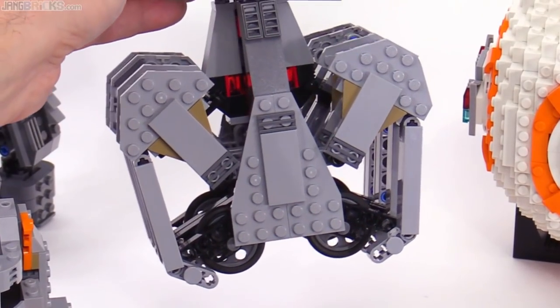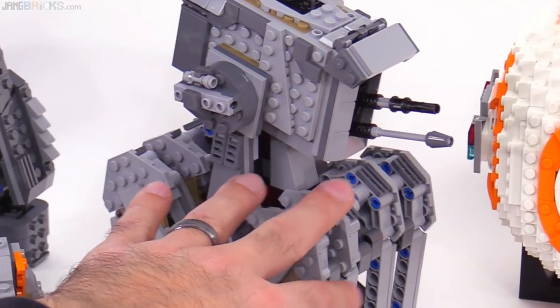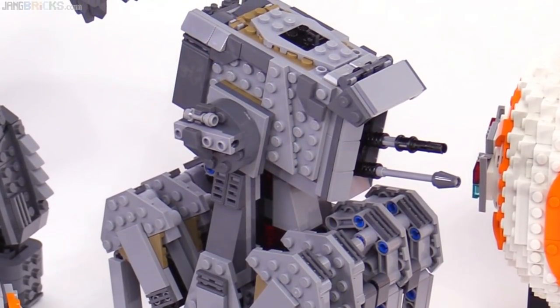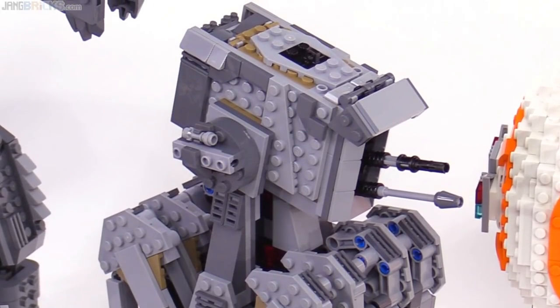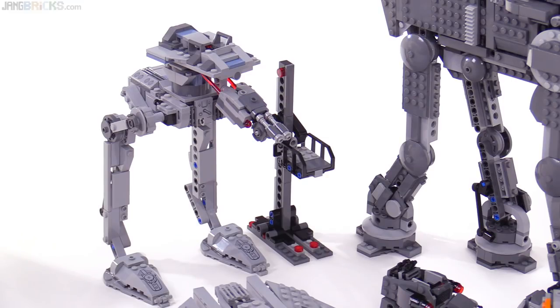It has these really obvious wheels on the sides, and this is just a very forgettable set, I think. It's definitely one that collectors don't need to get, because again, it doesn't show up in the movie at all, and yeah, just kind of a pass, just unfortunate. Speaking of unfortunate walkers, should I talk about this one yet? No, I'm going to hold off just a little while longer for that.